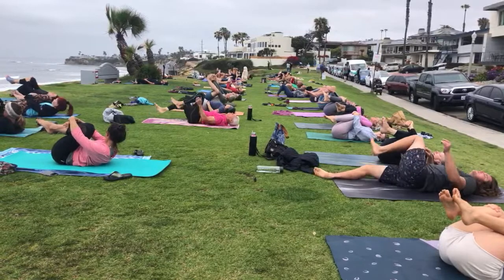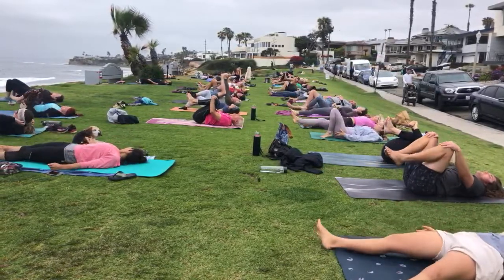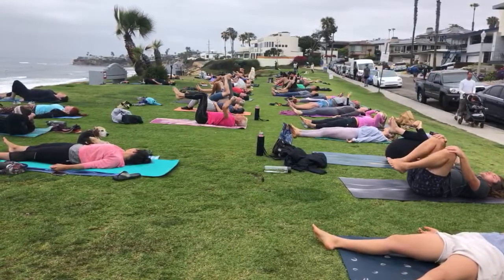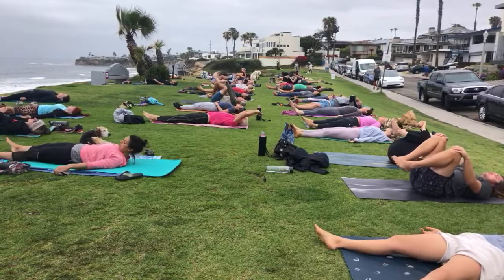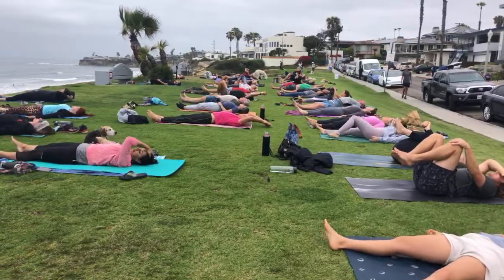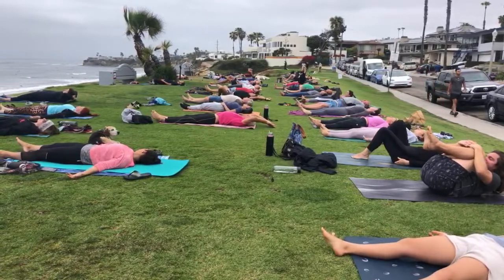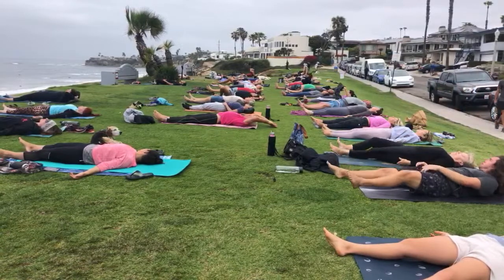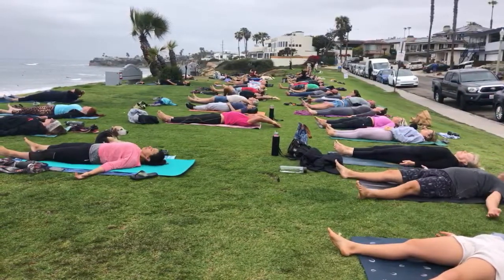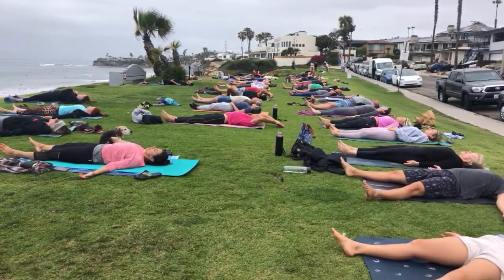And then just release and let everything go. Let your toes fall open, your palms face up along your side body. Lay your head back. Let's close our eyes, and from here, everybody, take a big inhale through your nose. And then through your mouth, exhale, clear it out.